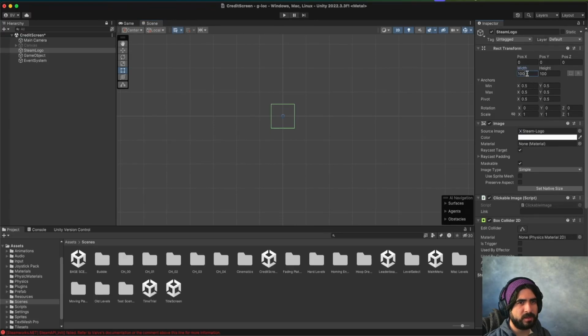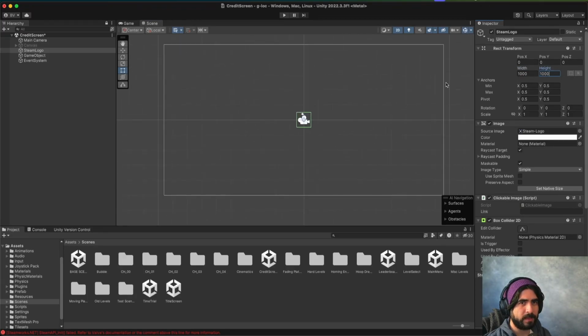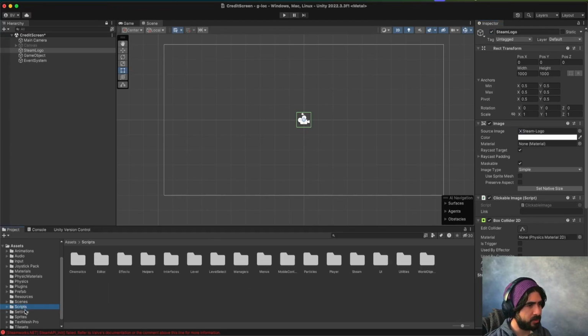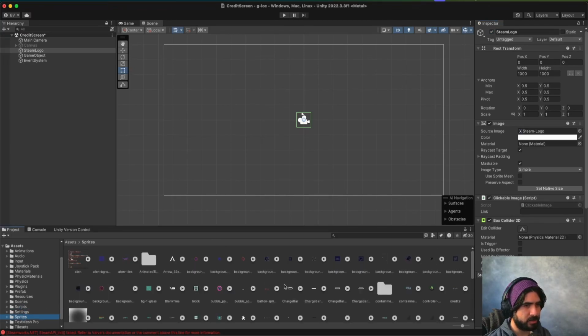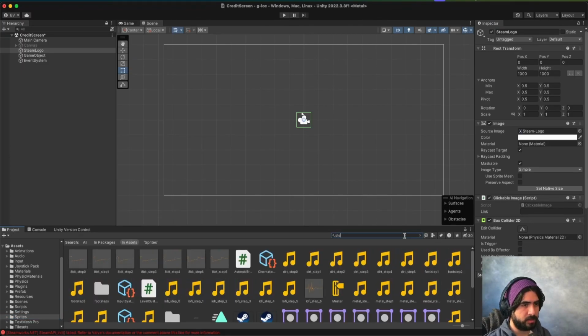Is maybe the width is 1,000. Layer default, you're untagged. What's the problem here? Can I just go into sprites? Look for the Steam logo.